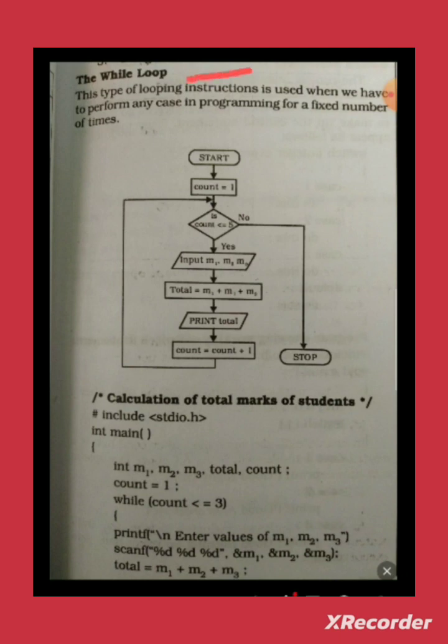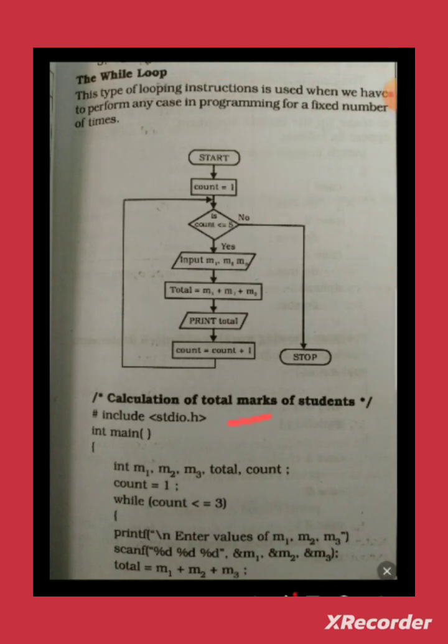We use a while loop when we want the same program to be executed multiple times. If I want to calculate 3 students' total marks, then I don't have to create 3 programs separately. I can just write a simple program using a while loop, and mention the condition that the maximum value is 3, less than or equal to 3. Then it will execute 3 times. The same program will repeat 3 times and it will calculate 3 students' total marks. Let's see how we can write that.